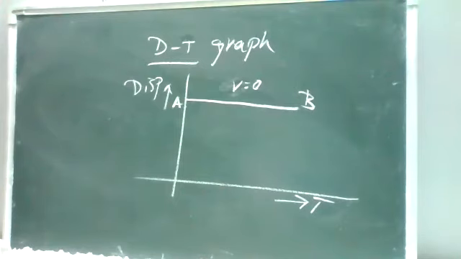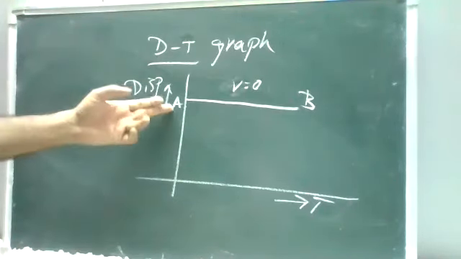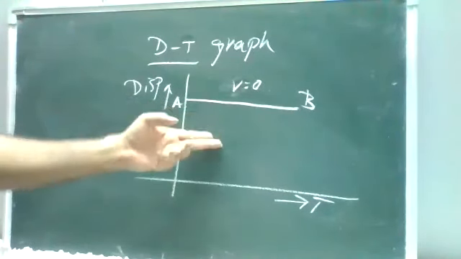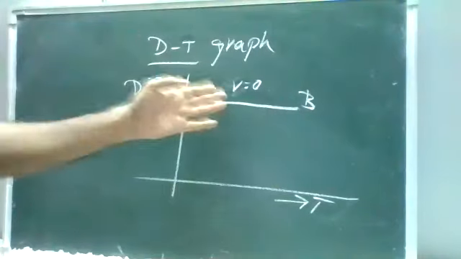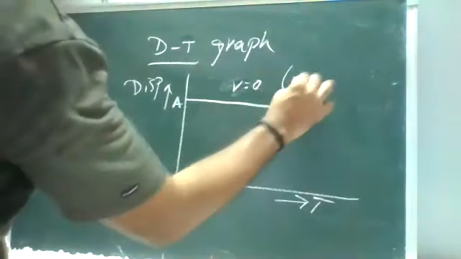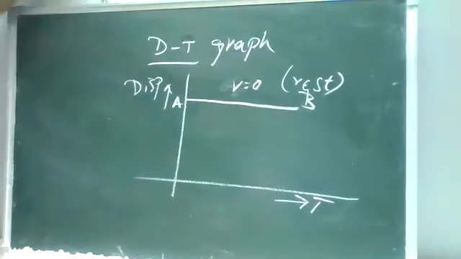I'll give the points step by step, so please note them down. If you already know, just note the graph. Okay, first point: the graph is parallel to the time axis, parallel to the x-axis. When it is parallel to the x-axis, only the time varies. So velocity v is equal to 0 and the object is at rest. Okay, second point.